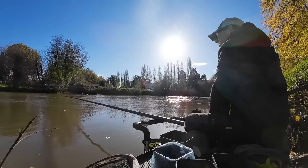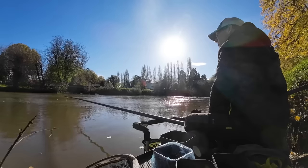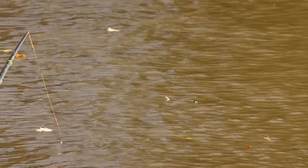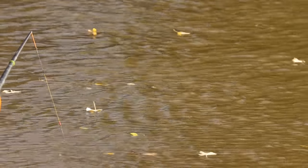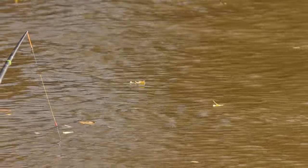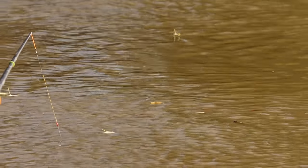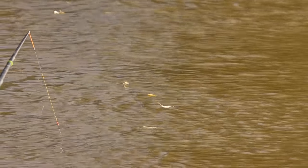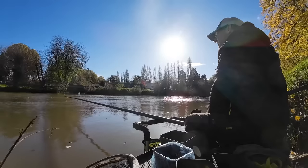It crossed my mind on the way here that I could have used a window feeder if I wanted to get a few more particles in the peg and less groundbait. But generally, plenty of groundbait is a good thing on a coloured river. Plenty of scent. Obviously, it's going to wash downstream and draw some fish up. But we want to just get a nice strong rattle on that pole tip now. So the very first time I saw this method, it was with an elasticated quiver tip or flick tip on the end, and it was Nick Larkin.